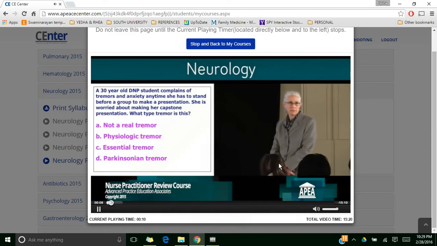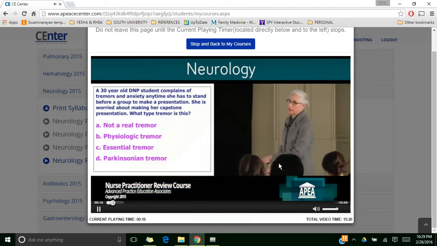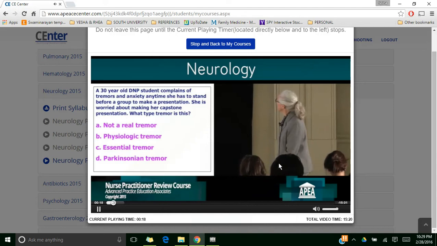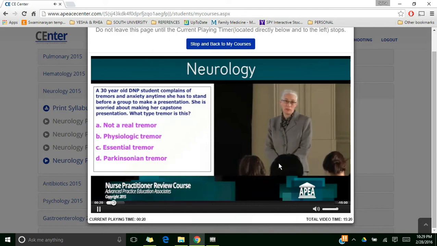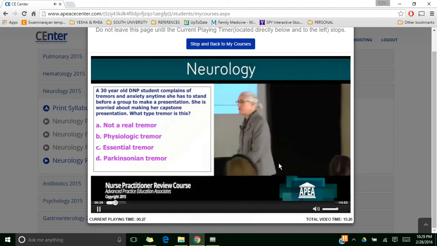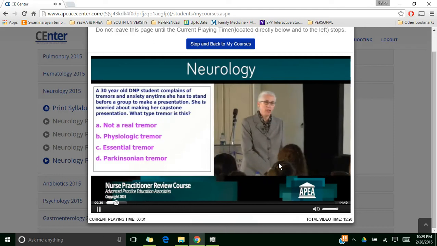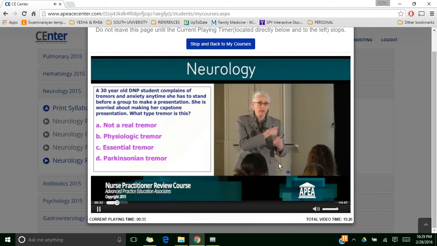Another type of tremor is called essential tremor. It's very common. We see it as people age. It's way more common in families. And you have seen and heard this tremor before. It is way more common in the upper extremities. Okay, people begin to shake. It is a bilateral tremor, not unilateral as we might see with Parkinson's. You've heard this tremor before.